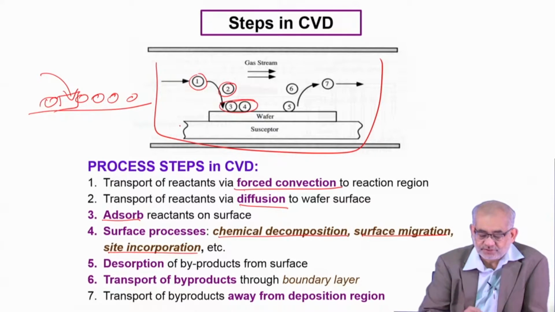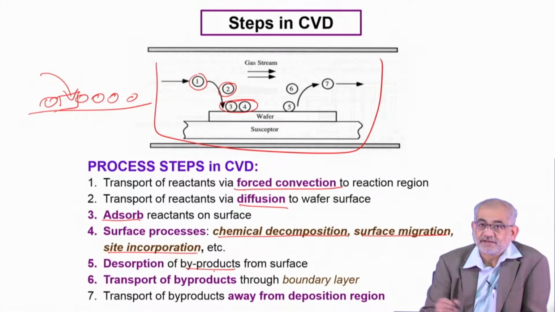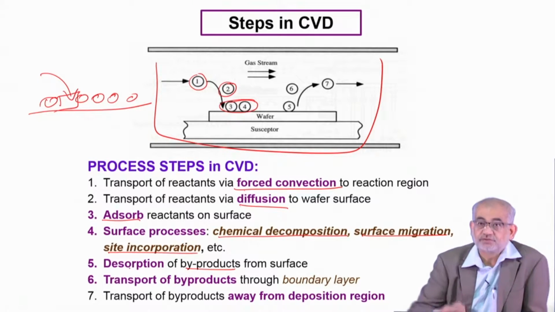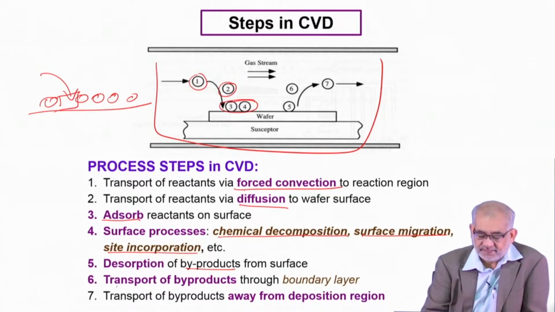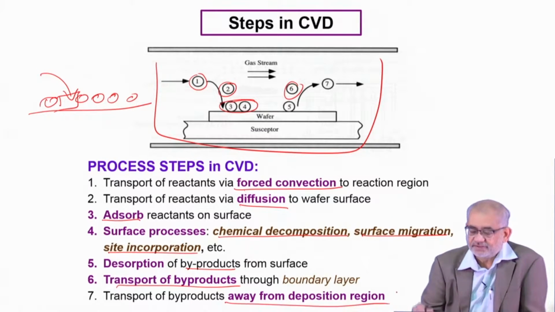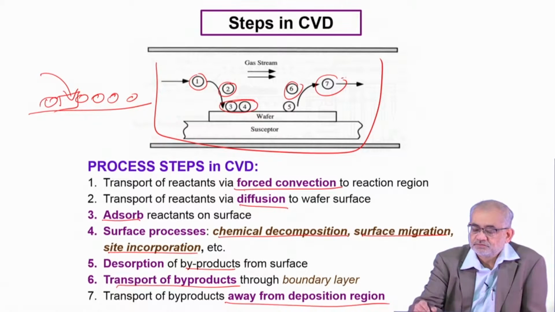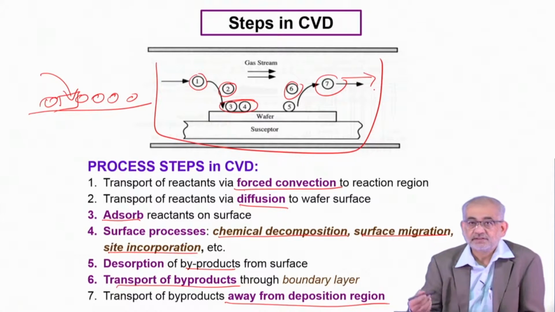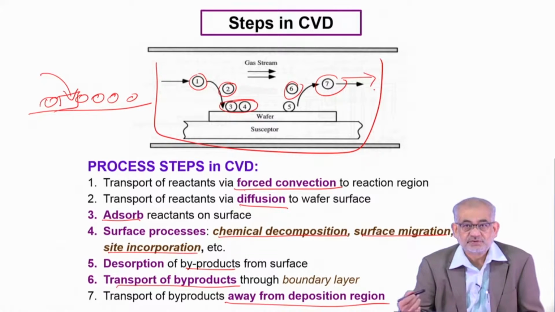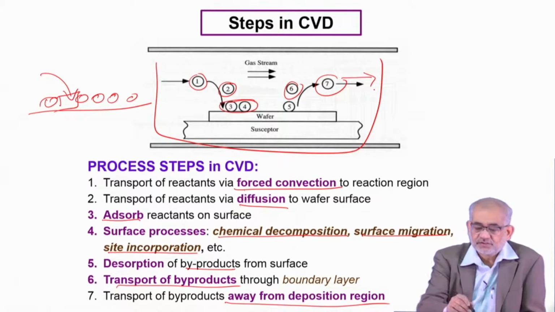So these 3 and 4 occur together, and then some desorption takes place, which is basically desorption of the byproducts. Like in the case of titanium tetrachloride, we found that HCl forms and HCl molecules get desorbed, they eject out of the surface, and they are transported as byproducts, and then these byproducts are taken away through the pumping mechanism to a scrubber chamber. Then we collect the poisonous gases or other byproducts, and then dispose of them through the usual mechanism. So this is the overall process.